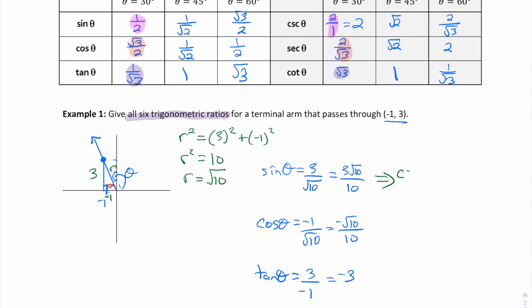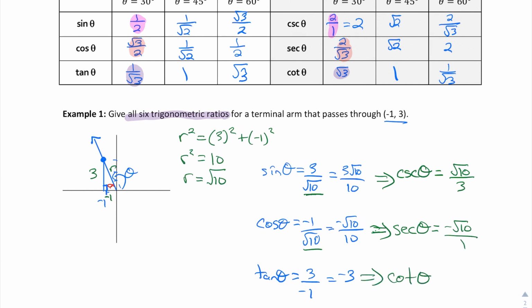So the reciprocal for sine is cosecant. So all I do is I flip the fraction. But I'm going to choose to flip this version, otherwise I'm going to end up with something that has a radical in the denominator. So this one, if I flip it, I just end up with root 10 over 3. So that just makes it a bit easier. So I do the same thing, or similar, with cosine. So that's secant. I'm going to choose this one again. So I've got negative root 10 over 1, or just negative root 10.